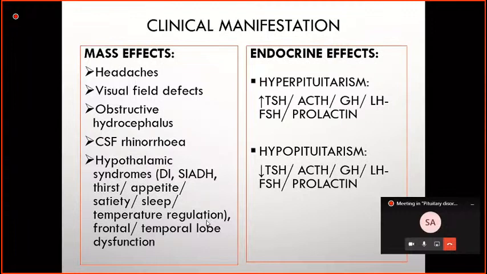So this will be presented as headache. Okay, what is increase in intracranial pressure? What does it mean? Tumor present in the pituitary. Increase in intracranial pressure is caused by any mass in the brain. Okay, you will learn that in the nervous system. So any mass in the brain will cause increase in intracranial pressure.